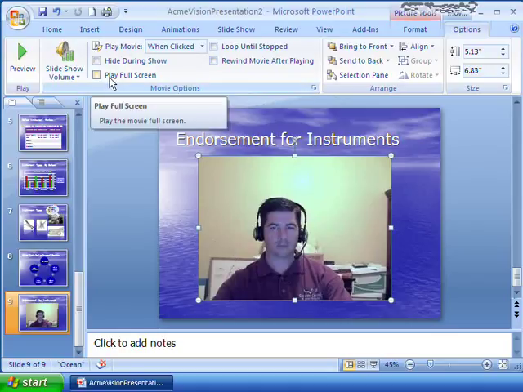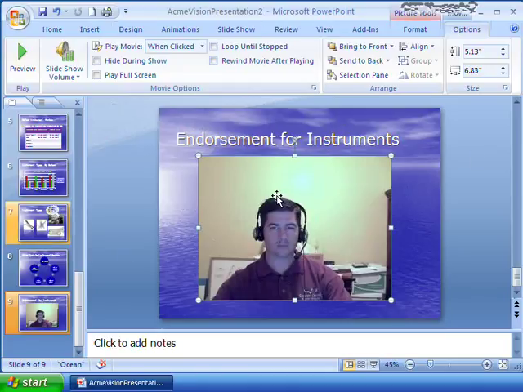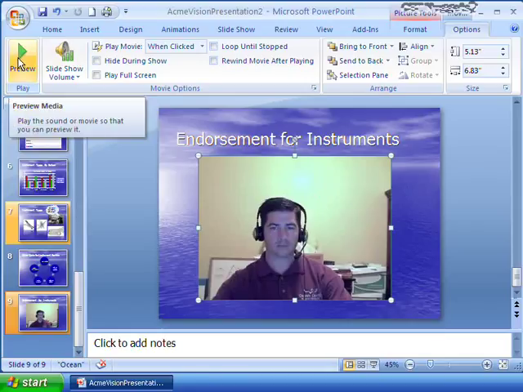You can play it full screen, or you can even hide it during the show, so the icon that represents the movie or the sound is hidden, and you don't see it when you put it up full screen for the presentation. Those are just some of the options. Now, if we want to preview it, let me see if you'll be able to hear it. I'm going to grab my little speaker and get it closer to the microphone, and understand that it won't run the audio through my sound card, so you have to listen to it on my mic. I'm going to select it, click preview, and you can hear the movie and watch it go.